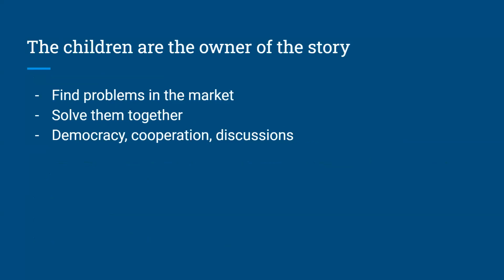The children are the owners of the story. During one storyline, the characters discovered that the different market stands had different opening hours. And they came to the conclusion that they wanted to have the same opening hours. But there were too many voices, too many wishes, and they couldn't come to an understanding. So they decided that they wanted one representative from each market stand, and they started to form a group. And in that group, they took decisions concerning the marketplace. This is just one example. We didn't plan for them to work exactly like this, but it happened and we followed it. And it's a good example of how the children own the story, but also a good example of how you can make the work with the social dimension concrete, with democracy and equality.